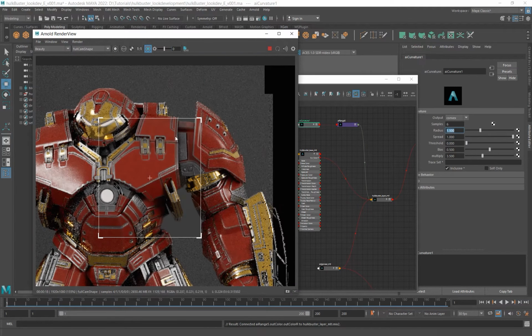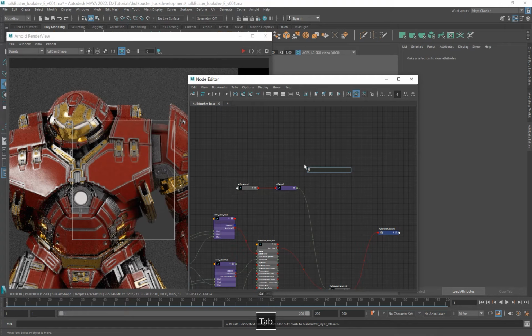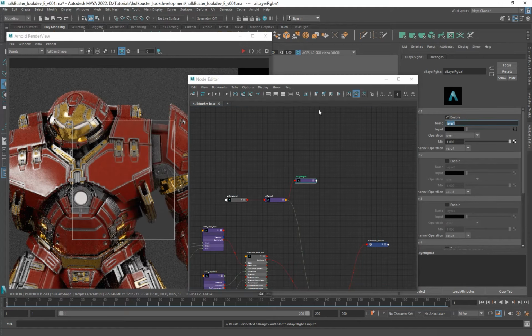So for that, we are going to use fractals to break the curvature overall, with again an additional aiLayerRGBA. So in order to break the curvature overall, I'm going to create an aiLayerRGBA shader, and I'm going to connect the aiCurvature aiRange to the layer 1.